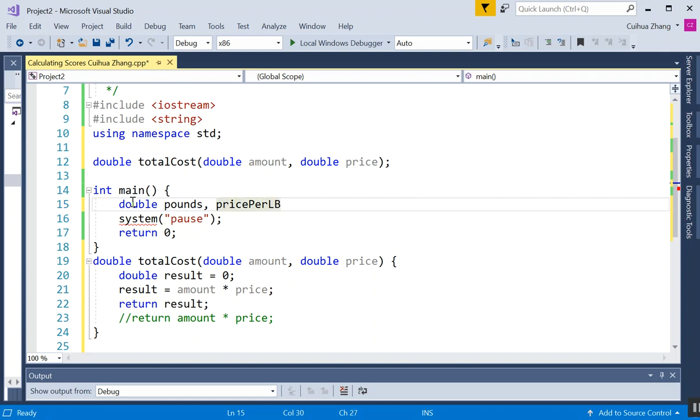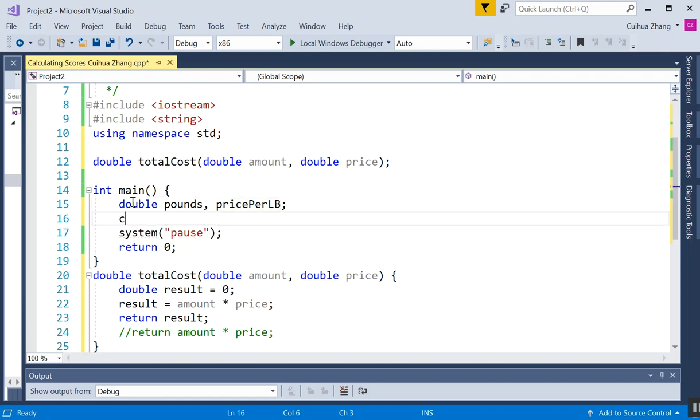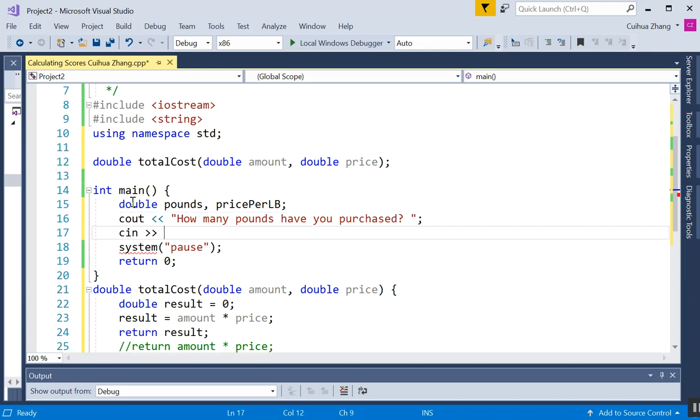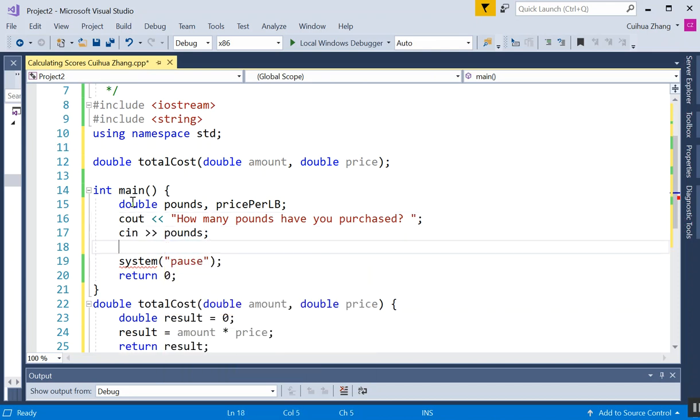And then we can say cout how many pounds have you purchased? Okay, and then we read that into pounds, and then we ask the user how much per pound.